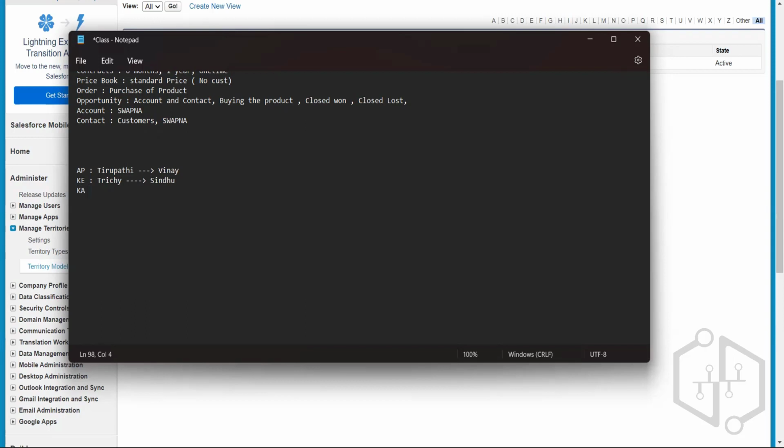For Karnataka, who is the owner? Charan. Next, Tamil Nadu. For Chennai, Swapna.